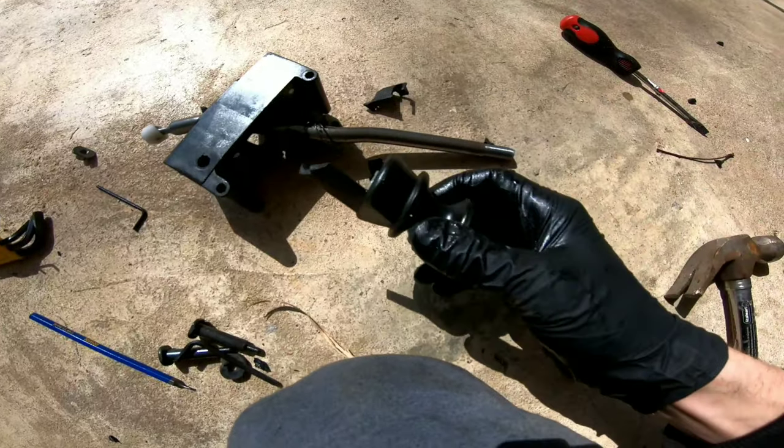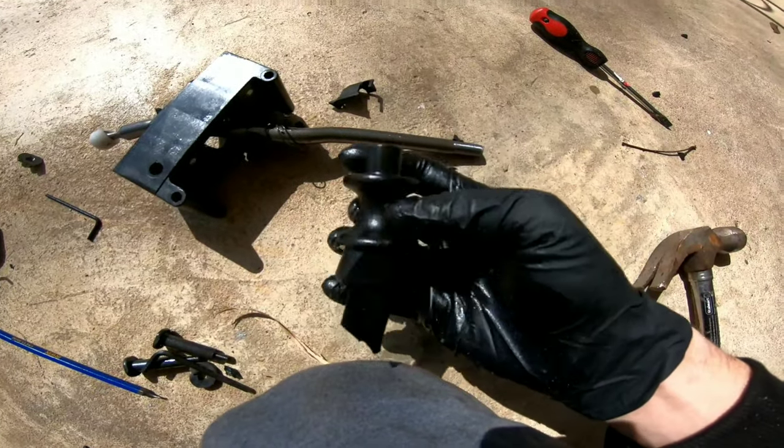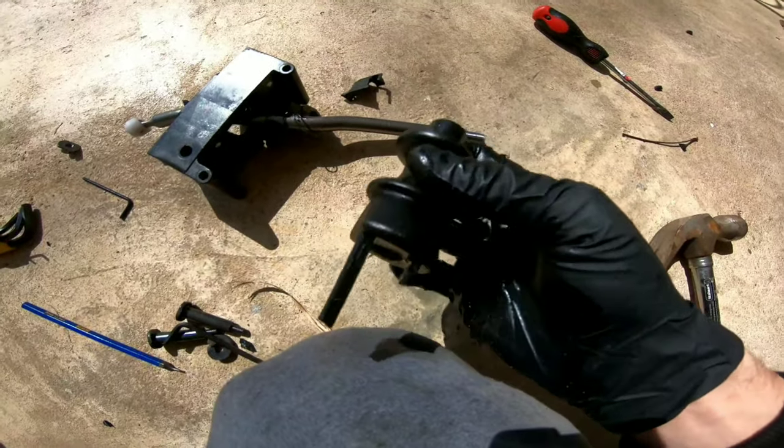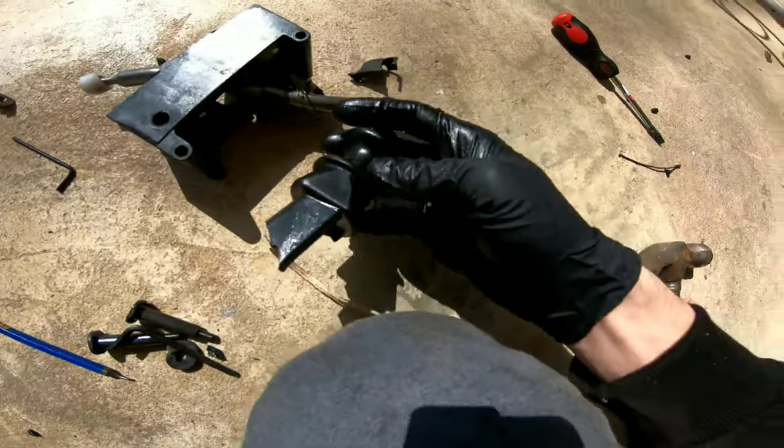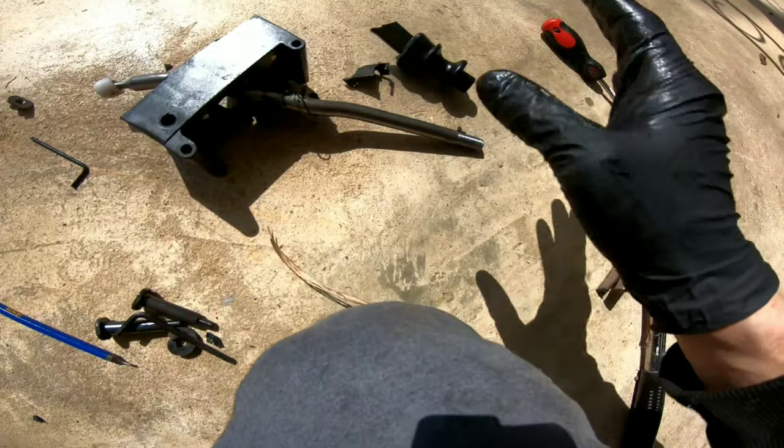This was a very, very clean, not angry smashing of the stock shifter. There was no anger involved in this at all. It was strictly strategic.